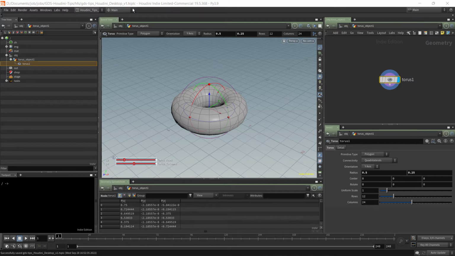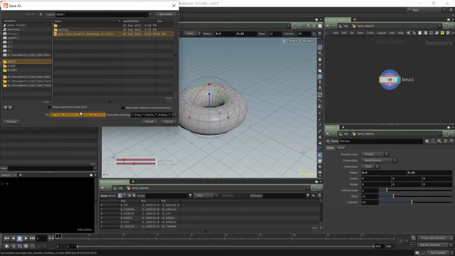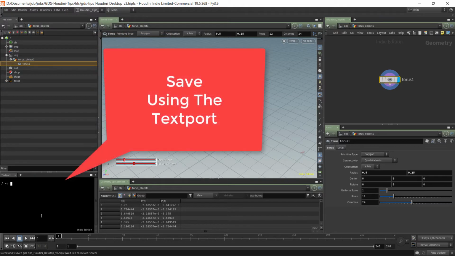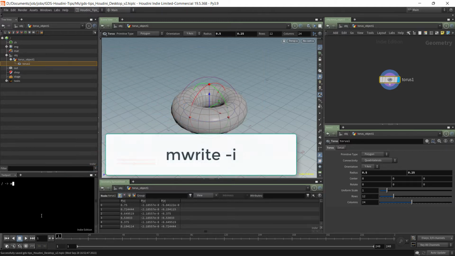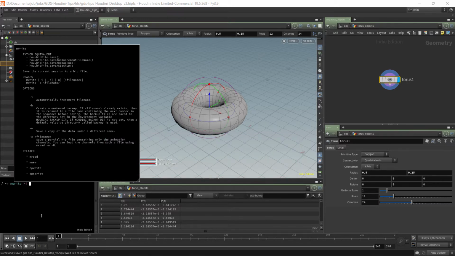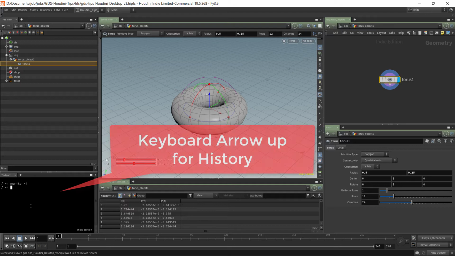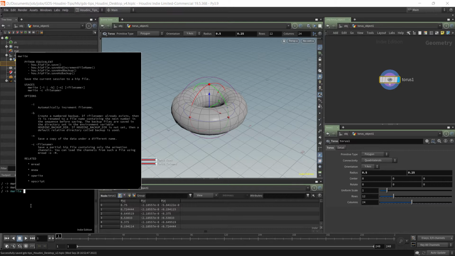Now if I'm on version 1 and want to upgrade to version 2, I could do it the clumsy way by picking Save As, and then go over and change that to version 2. Okay. Now one of the things I like to do is have this text board open, and I'll type this command. It's an HScript command called MWrite, space minus i space. And then I hit enter. What this did is it upgraded it to version 3. I can see the number here. It's a pretty faint light gray, but I can see that number there. So now I can go down here if I want to upgrade my file and save it. I just did that. Or if I just want to overwrite my file, I can do that.